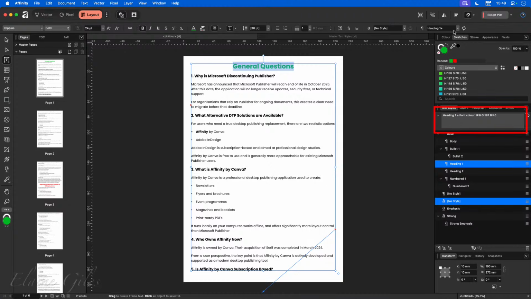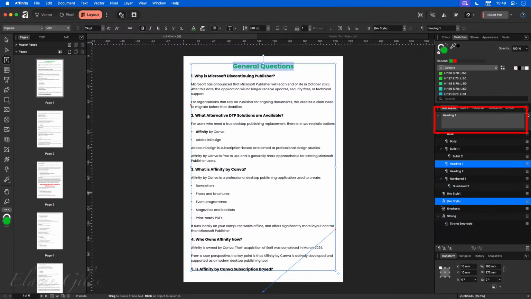But if you're looking at this and it says, oh, plus, what did I do? And you can't remember, these are the changes. What it's saying is, okay, there is a paragraph style applied to this that is the heading 1. You have also got a local override where you have changed the font colour, and that is the colour you have changed it to. Now, if that is correct, and I now need all my headings to be green, we can do that. You know we can do that.